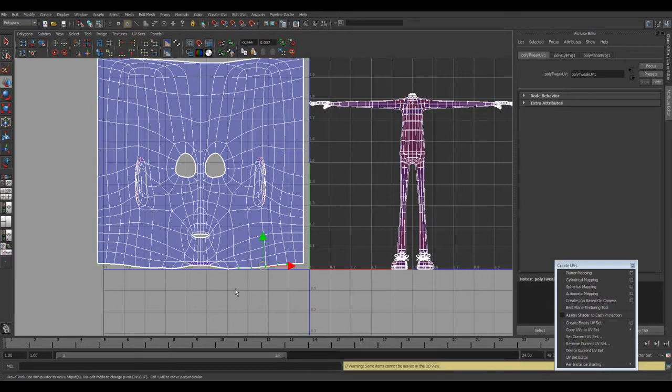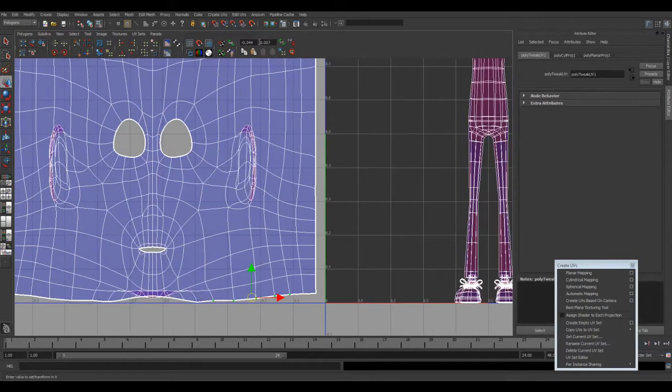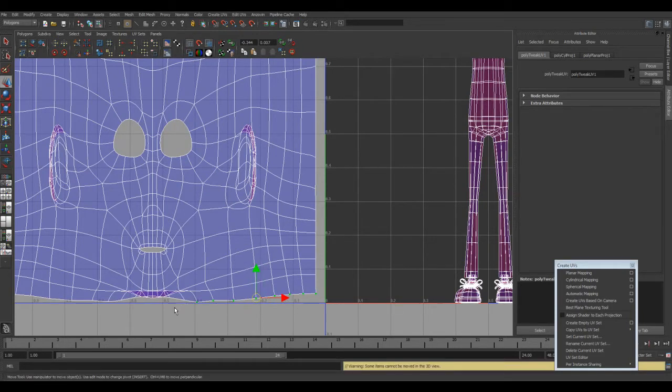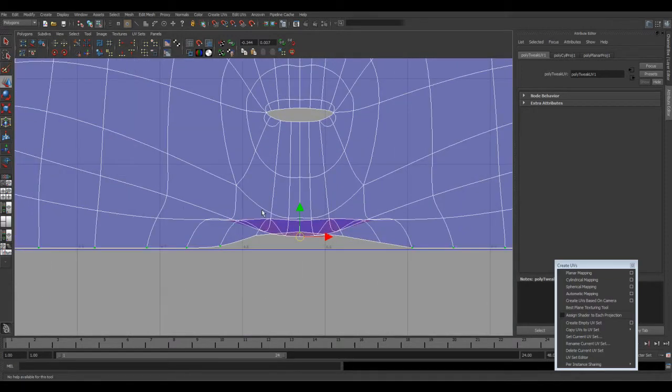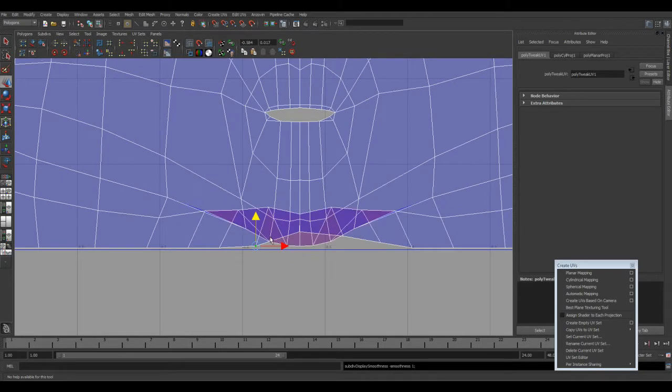If I go for these UVs, let me turn off the border edge tool, just to make it a bit easier for myself. I know I'm going to need these here. So if I grab those and flatten them for the time being, there's still some slight issues there, but if I flatten those and then zoom into this area, I'm just going to bring these down.